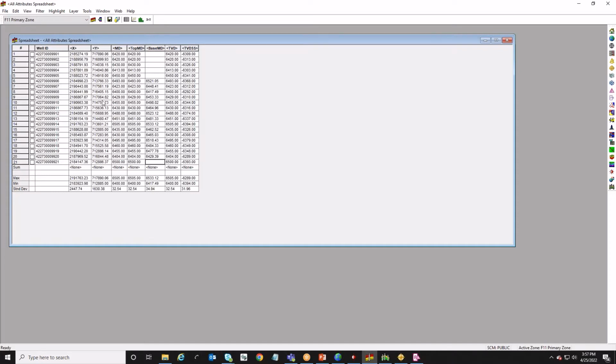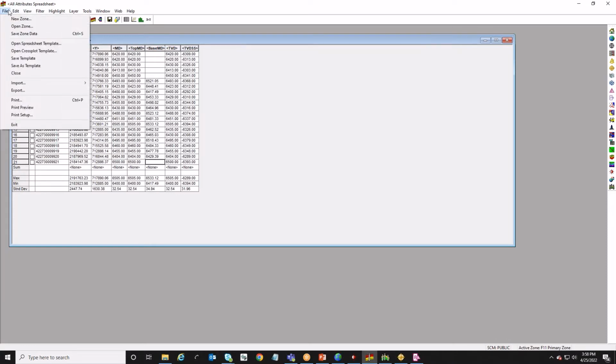Once I've got that zone defined, I want to look at populating this with some attributes. Typically these attributes can be created ahead of time. I can create an attribute and have it ready, so when I start importing data, I can choose them. Or, as we'll see as I go through here, when I import data, I can create these attributes directly from there as well. So they don't have to be set up ahead of time. They can be.